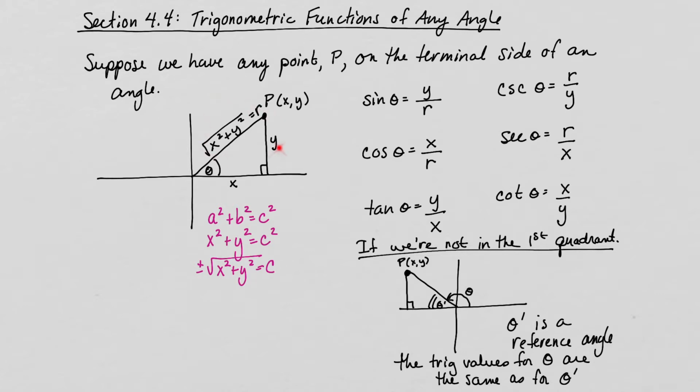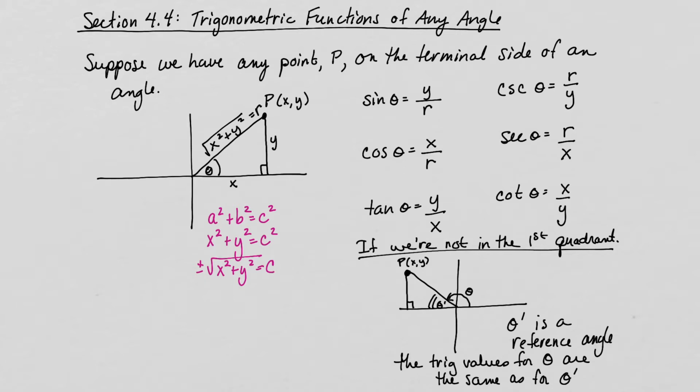So this is quadrant 1, this is quadrant 2, this is quadrant 3, this is quadrant 4. If you look, this angle theta is in quadrant 1. But this angle theta over here ends in quadrant 2. So it's where the angle is ending. This angle ended in quadrant 1, this angle ended in quadrant 2. Does that make sense? No problem.